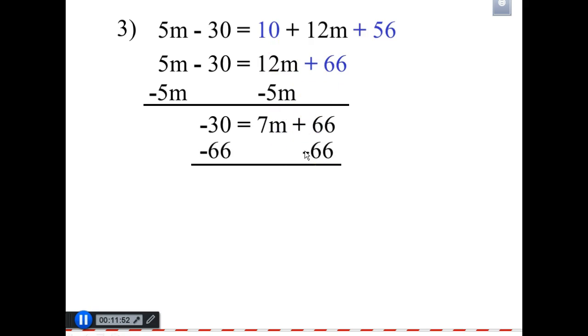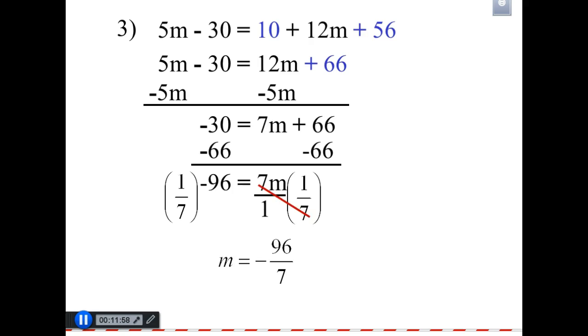So I'm going to move that 66 to the other side. Negative 96. And then multiply by the 7th. So negative 96 over 7. Just watch that negative, because if there was a mistake, it was probably the negative, right? You miss one little thing. So be very careful on that negative. Write bigger, write neater, and that will happen less frequently.